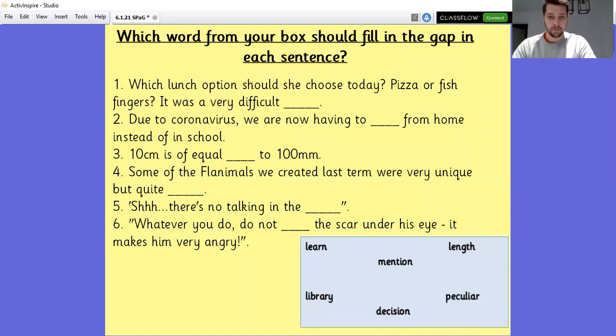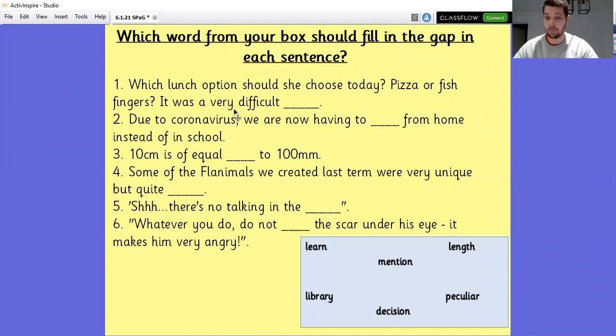Your task for today, you need to fill in the missing blanks with one of the words from our autumn term spelling list. So I'm going to read out the sentence. You can think what needs to go in the blank. When you fill in the word, that can be using your rainbow colouring. So you can use a different colour for each word. Make sure when you copy the full sentence out, it's neat and the punctuation and spellings are correct because it is a SPaG lesson and that is really important.